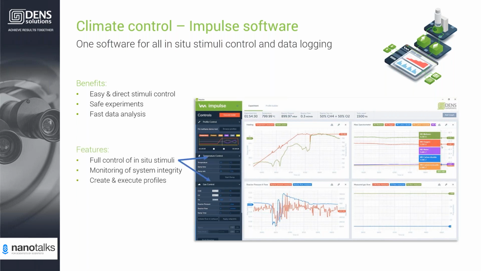It gives you full control of the in situ stimuli, like gas and heating in this case. You also have a very good monitoring system for system integrity. And you can define your own experiment profile, so the experiment will run even overnight if you're not attending it.